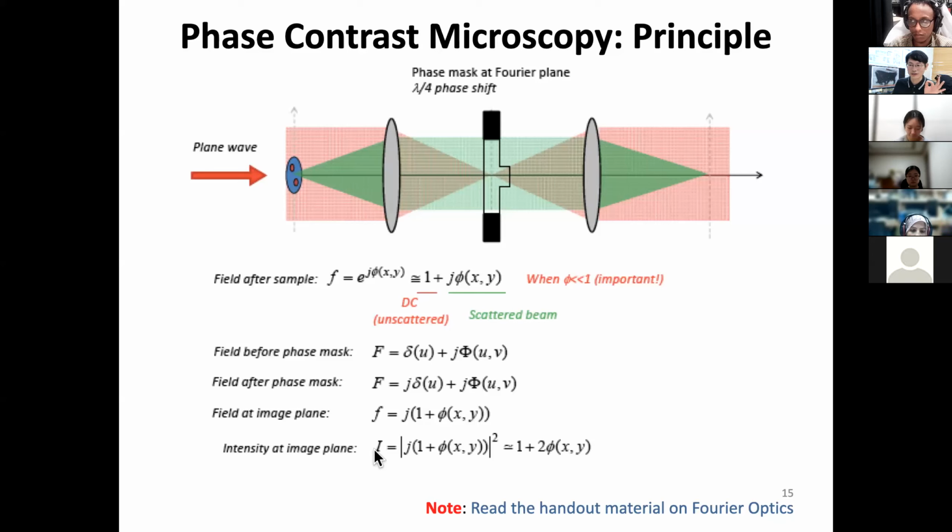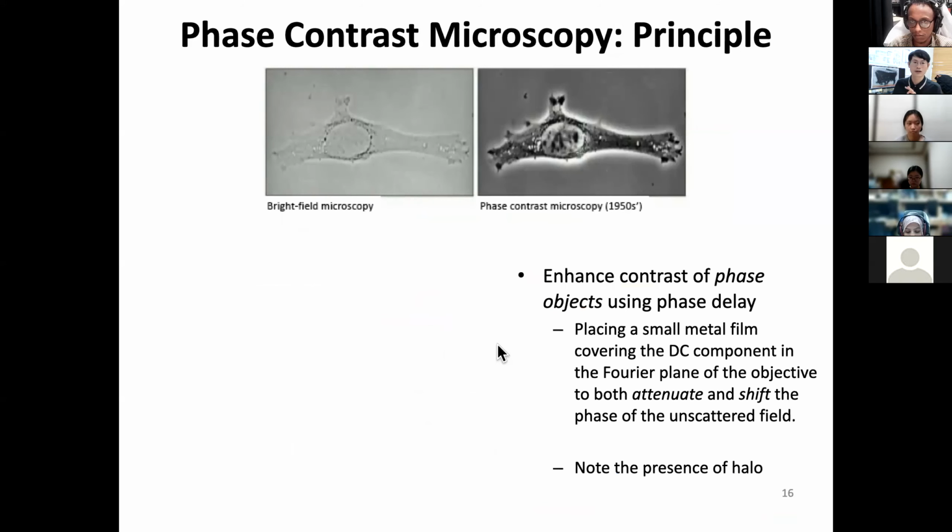In the image plane, you have an intensity that is almost constant, plus now twice the phase becomes an intensity. So this is the concept to convert a phase object into an intensity object. Does that make sense? That gives these images, and we can say we are enhancing the contrast of phase objects by use of phase delay.